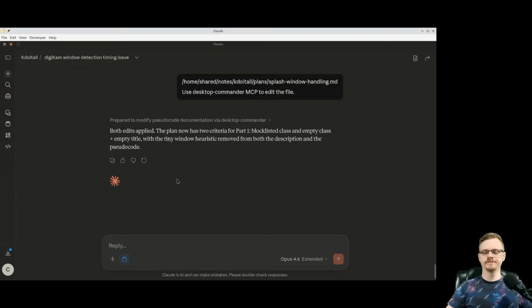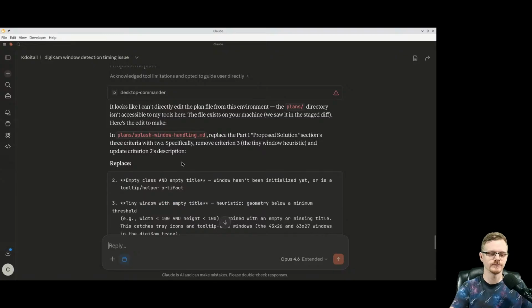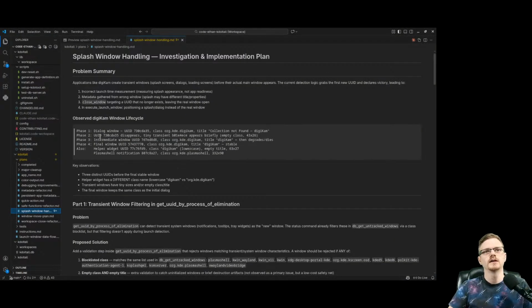Okay, now we're gonna have to do some thinking here. So let's go back to our plan file for a second. So the phase one was the dialog window, and then the dialog window got exited whenever it was accepted, and then the splash window appeared, and then the final window appeared.